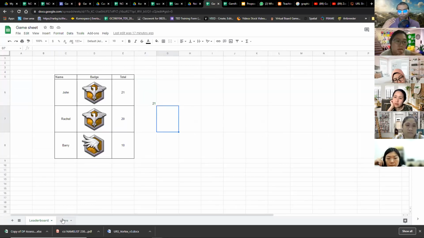There are lots of resources. You can even see how your badge changes. You can have some columns, scores, badge, and things like that.